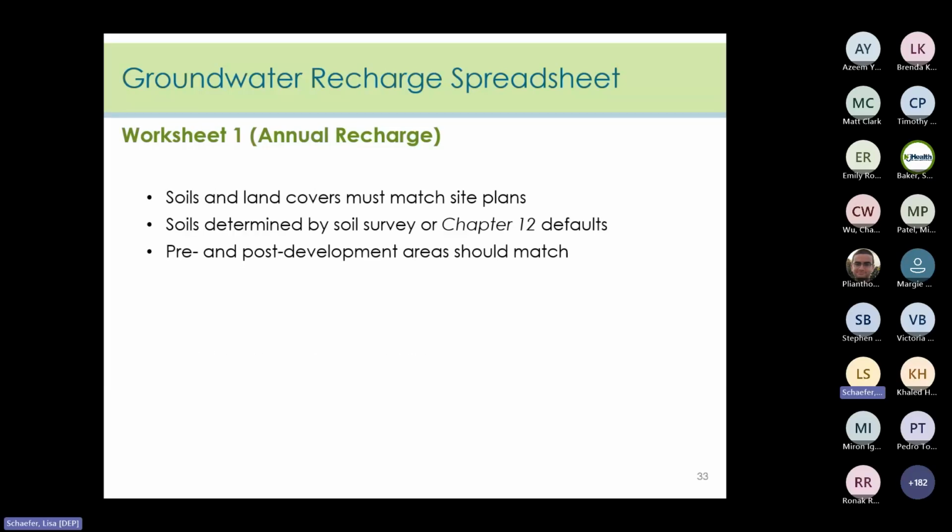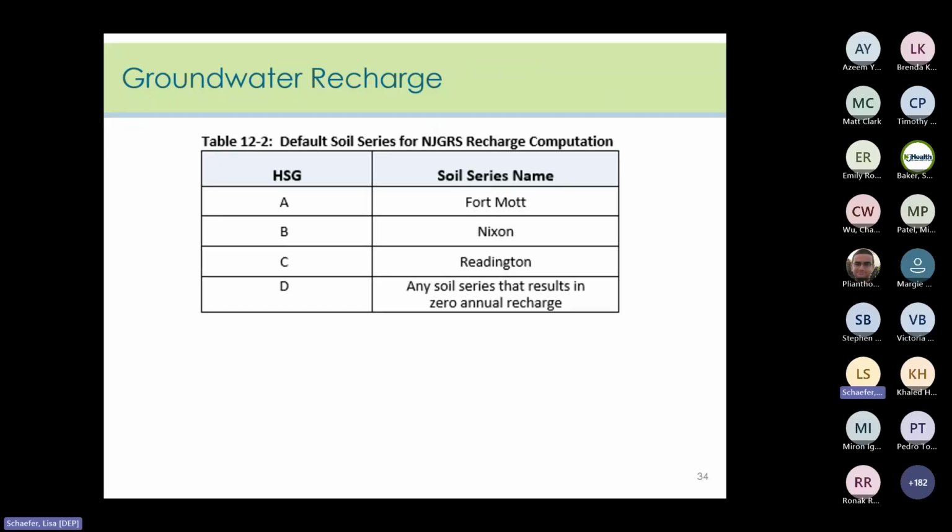Here are some tips when using or reviewing the inputs of the spreadsheet. The land cover you select should also be reflected in your plans and hydrologic computations. And you'll have to know the acreage and the soil series. The sum of the acreage for all of the pre-construction land segments has to equal the sum for the post-construction land segments, just like those totals I had in those turquoise squares two slides ago. But what about the soils in the inputs?